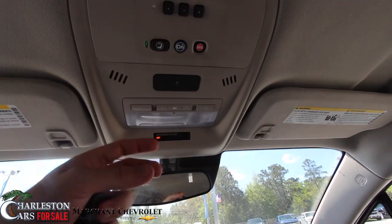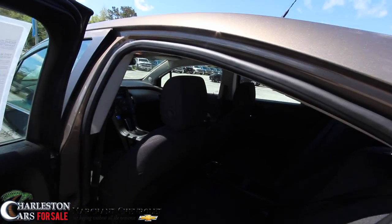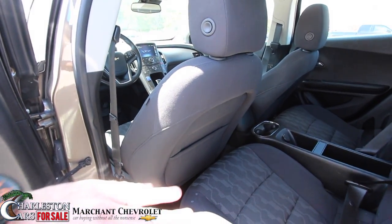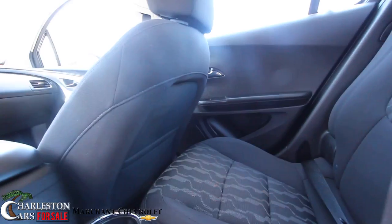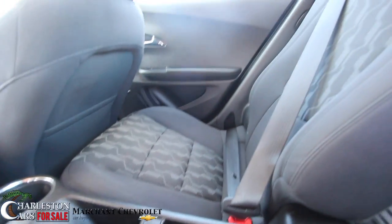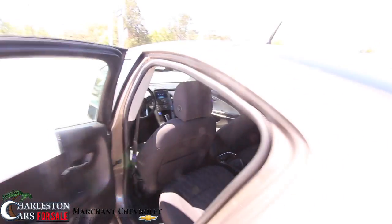Let's hop out and take a look at the rear seats. Now, I am six foot two with my seat all the way back, so there's not a whole lot of legroom for someone super tall. But you can push that seat forward if you have kids or friends riding in the back. It is a tight fit, I will not lie — but the seats are literally all the way pushed back right now. In the rear you've got a little storage compartments, another 12-volt outlet, and cup holders. There are no rear AC vents, but with all the vents up front there should be plenty of cool air coming back, especially here in the Carolinas.